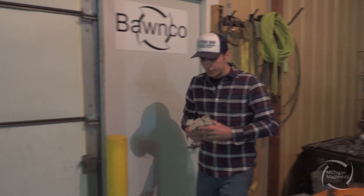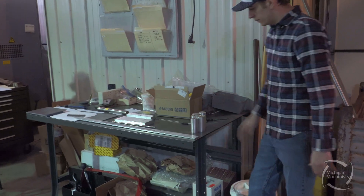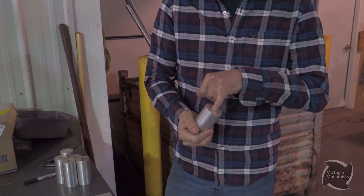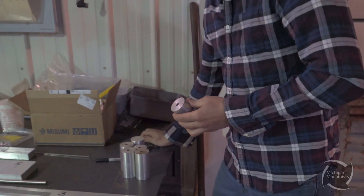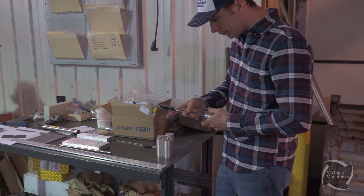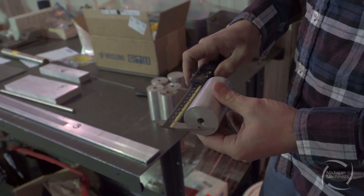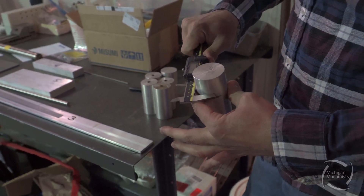I think I scored back here. We have a ton of these aluminum pieces that are drops — I probably have 50 more. So this is what we're going to set for our stock size. The problem we have with it right now is there's a drilled hole. We don't really want a drilled hole in our tops. So I'll set them up on the saw, cut the end off with the drilled hole, and that'll be our overall length — about two and a half inches long by an inch and seven-eighths in diameter.